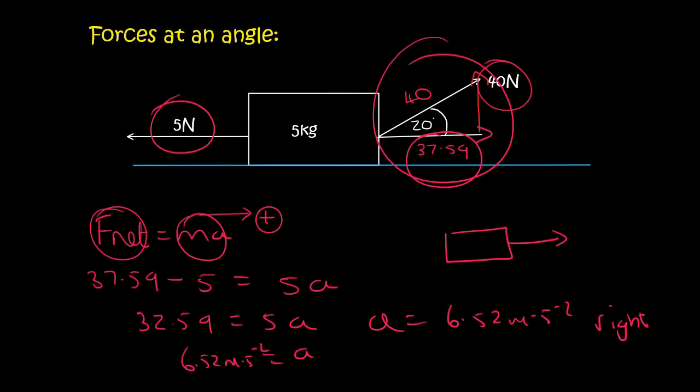And I mean think about it like this. If you have someone who's exerting a force of 40 newtons to the right that's going to be a lot more powerful than someone who's exerting a force of 40 newtons but they're doing it at an angle of like 30 degrees. It's more powerful if you can do it in the direction of motion. It becomes a lot weaker when you do it at an angle like that.